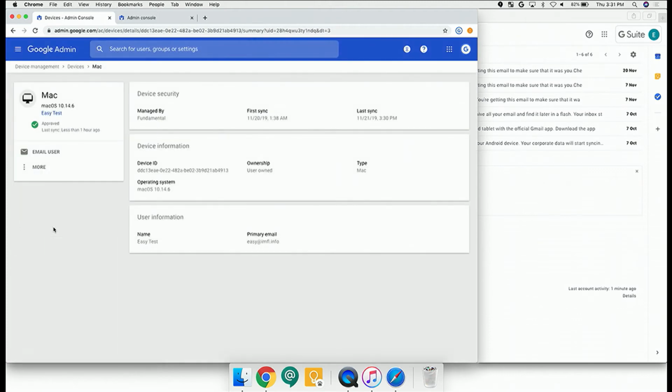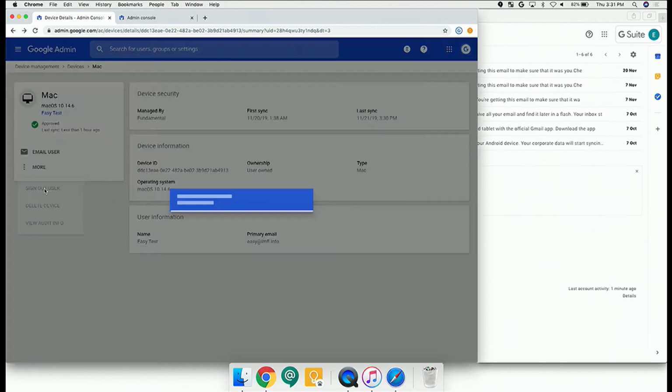So I'm going to open this up. Here's some basic information we got just from the act of logging into a G Suite property on a desktop device. We know a little bit about the operating system. We know ownership of the device. We can see the user that's using it. And we also, much like on mobile, if this device has become lost or stolen and we want to provide greater protection on the device, we can go and we can sign out the user from the device. So I'm going to hit sign out user.